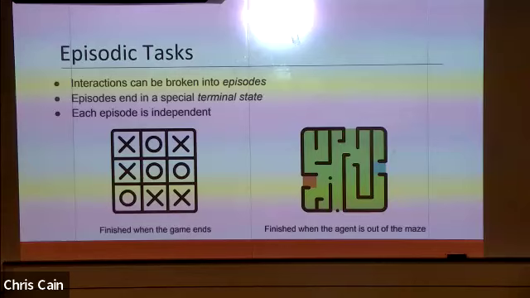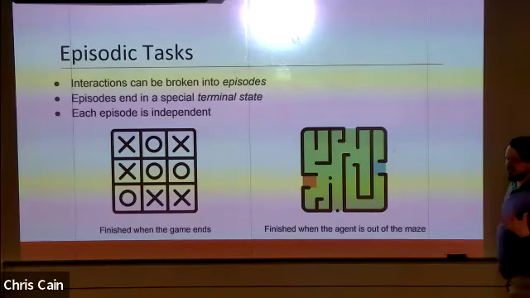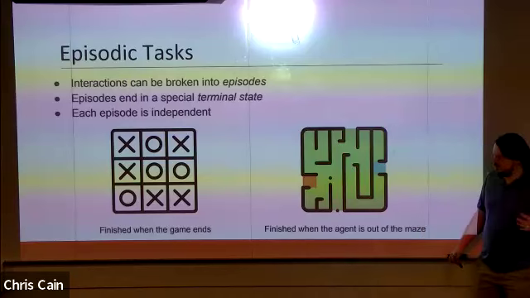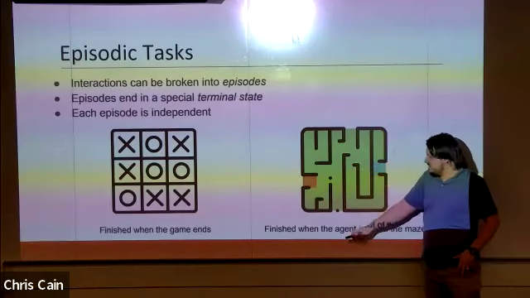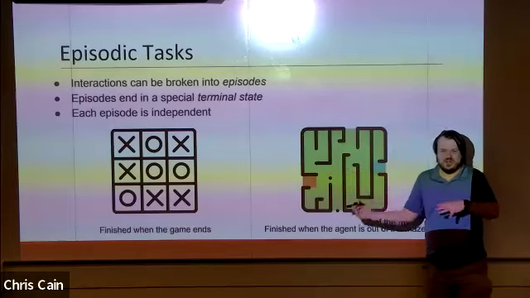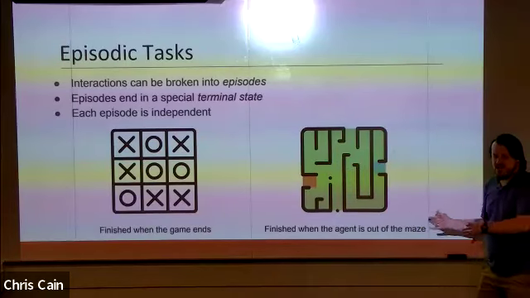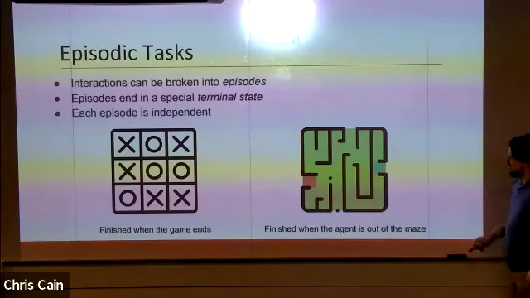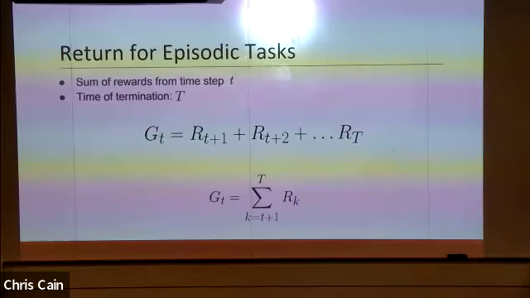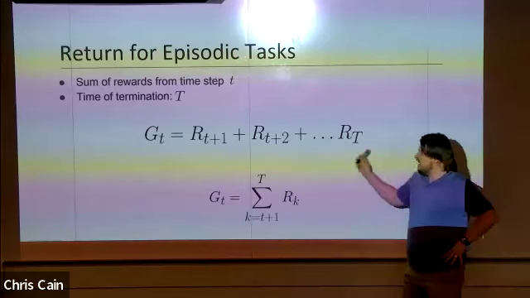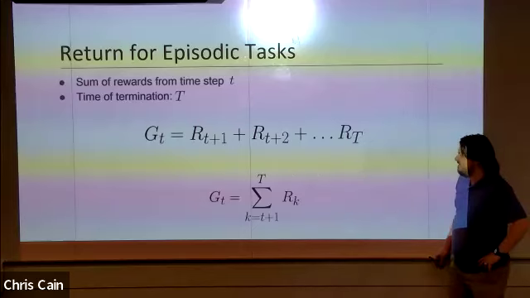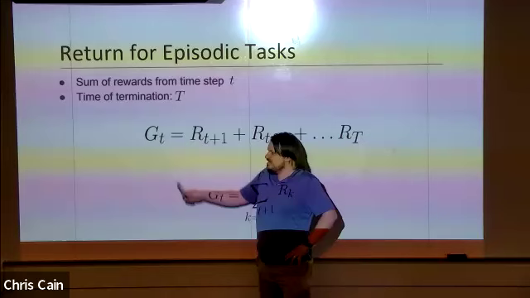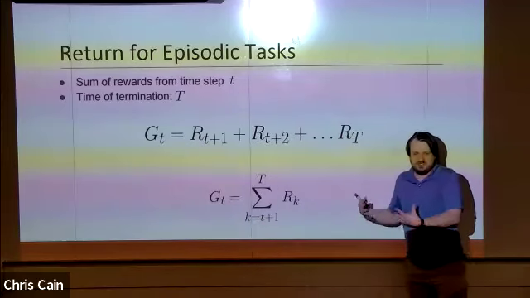So how do we determine what we should figure out for the reward for a particular episode? We know that each time step, the agent is getting some kind of reward. Like we said, for the maze, it was always going to get something like -1 for each move forward that it makes. Every action that it takes has an associated -1. But how do we score an entire episode? How do we score an entire game of tic-tac-toe? More math. It really is just the sum of the reward that you get at every time step. So we're going to call this capital G, the sum of rewards for a particular episode.